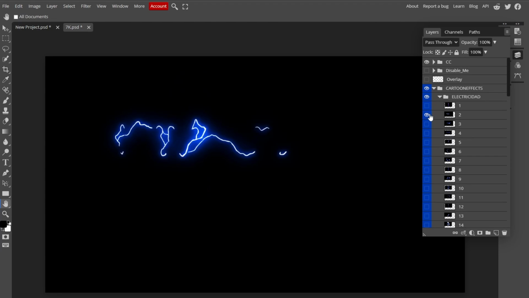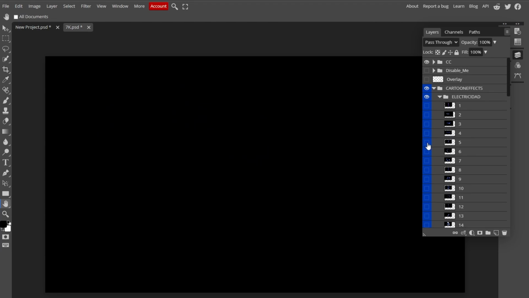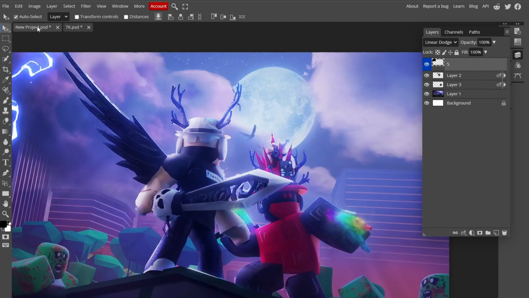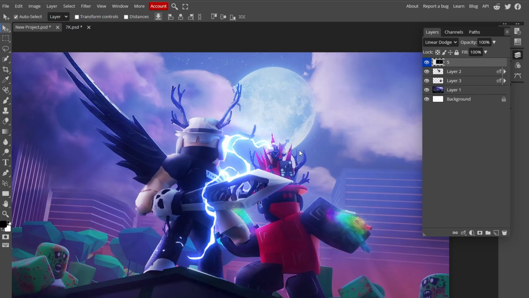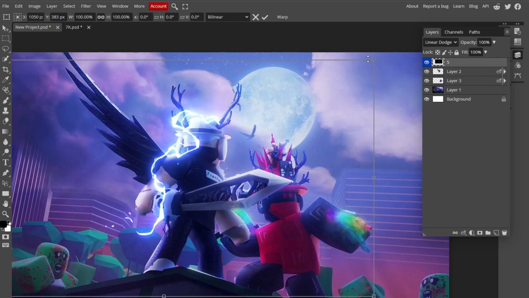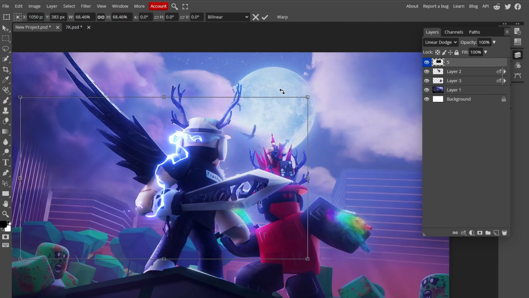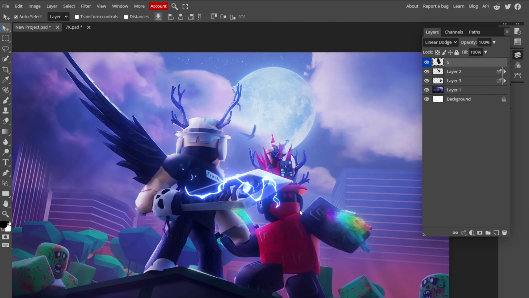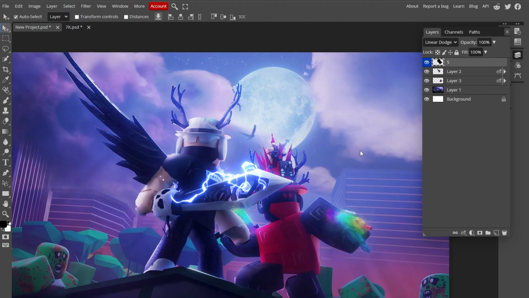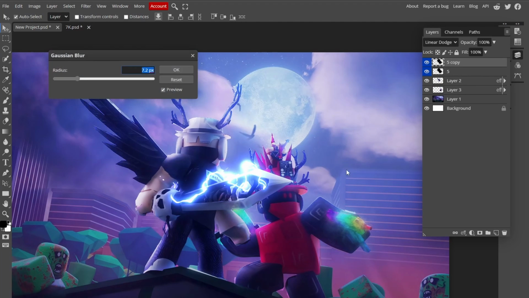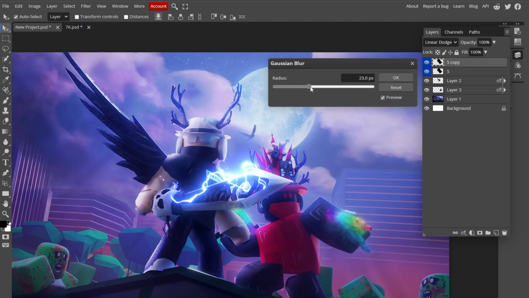So, we're gonna go for, let's see what we can find. I wanna use this one. So drag, go up here and drop it, and you see this looks very nice. Let's hit Control Alt and T on our keyboard to bring up the free transform panel. I'm gonna use this to scale this effect and also rotate. I'm going to place this right on the sword, just right here, boom. And you can copy Control J. Let's go to filter, blur, Gaussian blur to apply this nice blur.